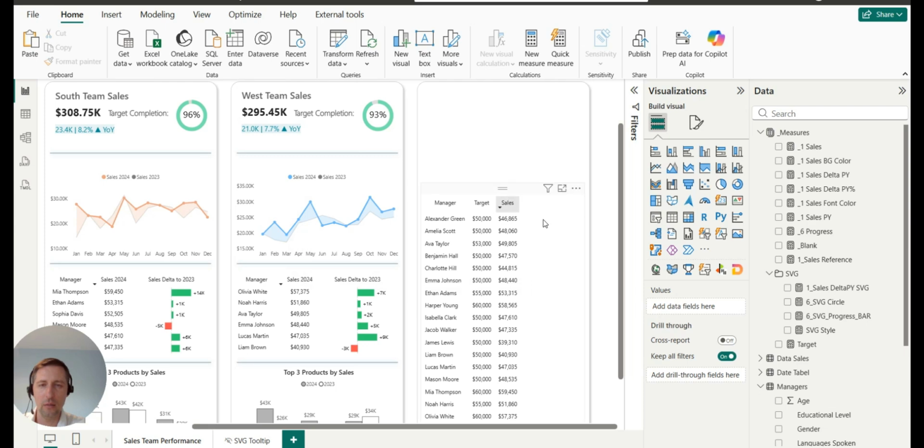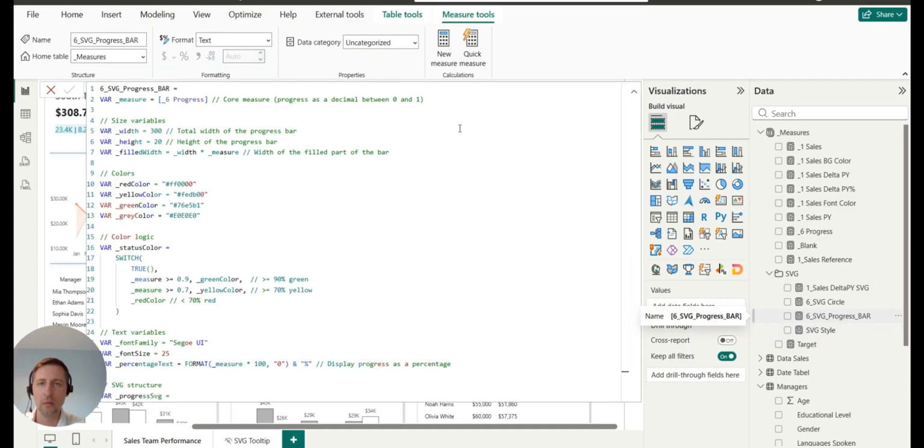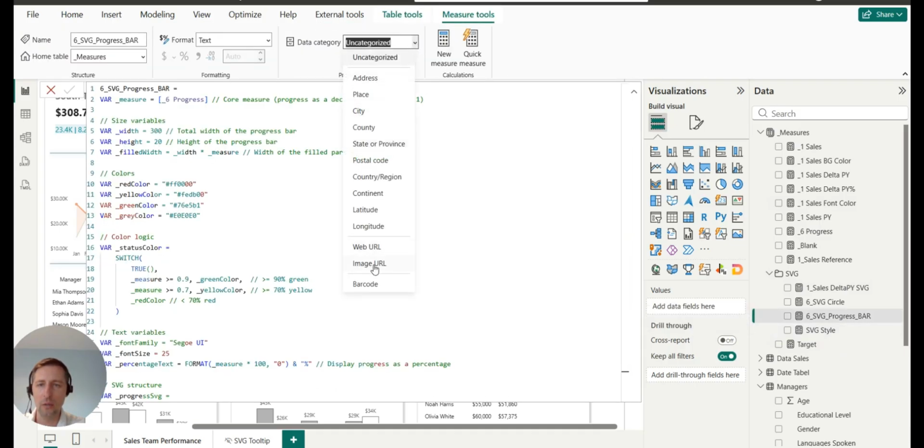And here let's add our measure SVG progress bar. Let's make it image URL. This measure is created by me.